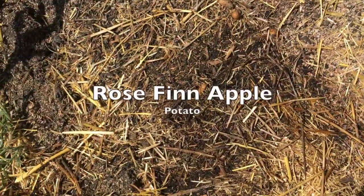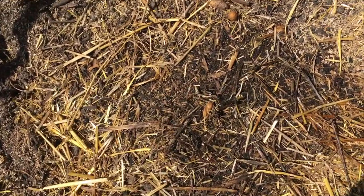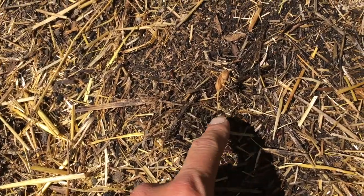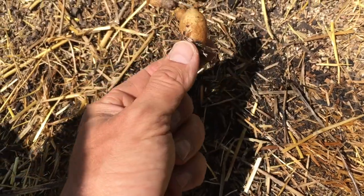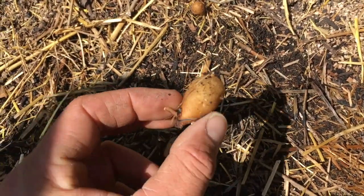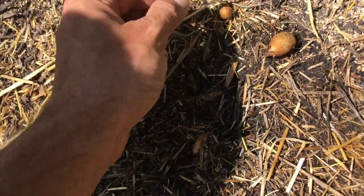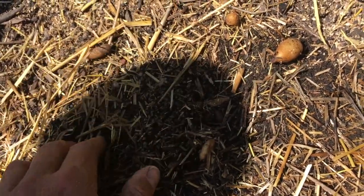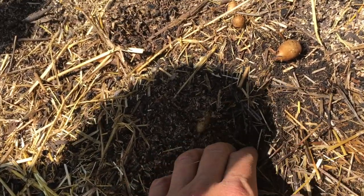All right, so I've taken apart this whole rose fin apple tower all the way to the soil. And you can see there's potatoes down here. They're very tiny. There's one, a little fingerling. So hopefully the potatoes are in the soil. That one's getting eaten. So what I'm gonna do now is start digging in the soil to uncover potatoes.